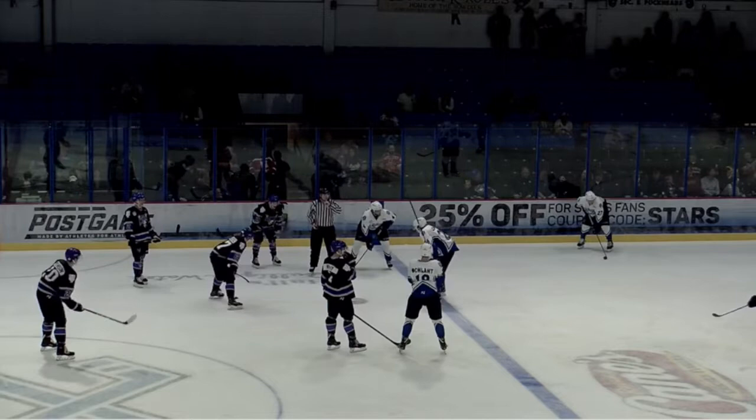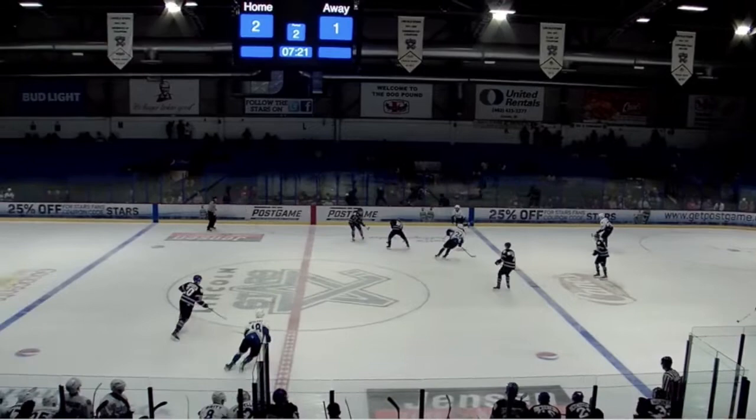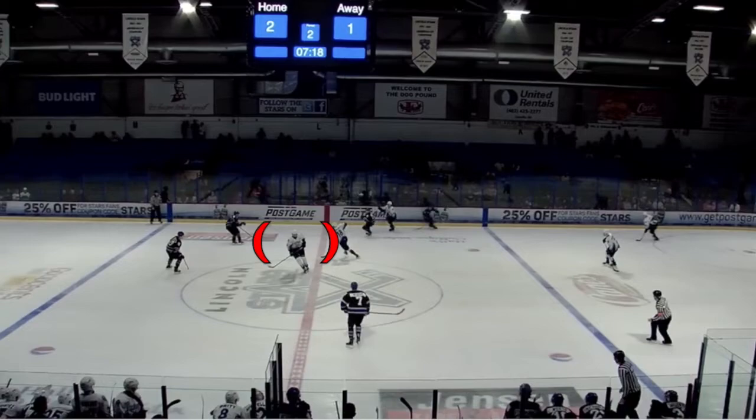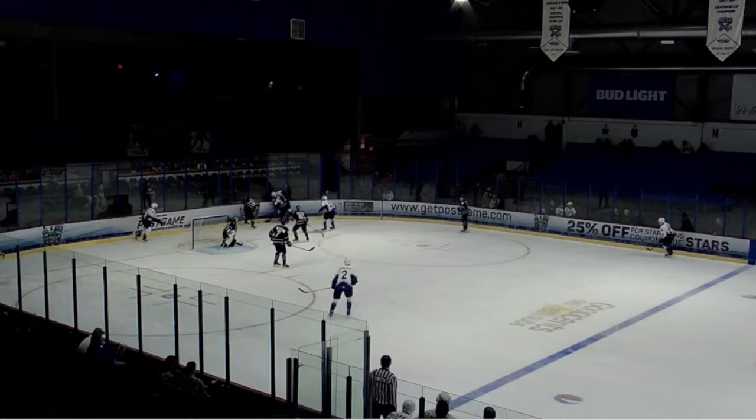Faceoff outside of the defensive zone for the Stars as Josh Lopina will take it, and he wins it cleanly back to teammate Justin Lee. Tri-City will attempt to find it just over the red line. Right wing side though for the Stars. Far side of the building, Wyatt Schlott. As he carried it down the ice, he stopped beneath the goal line, and with 7:08 left to go in the second period, play continues on.